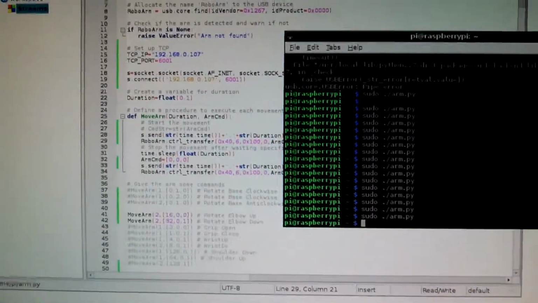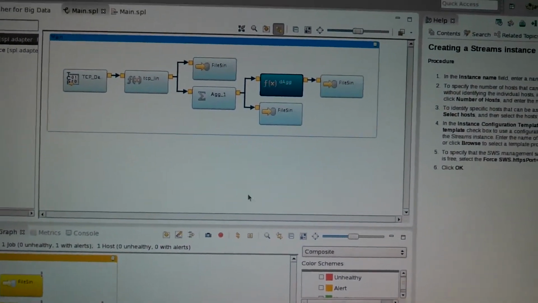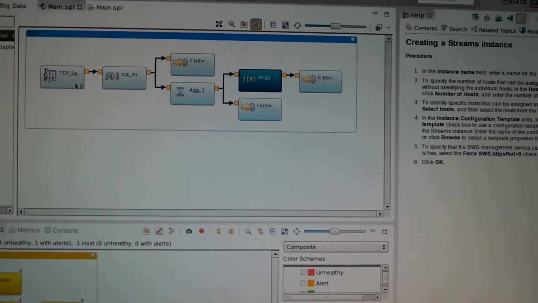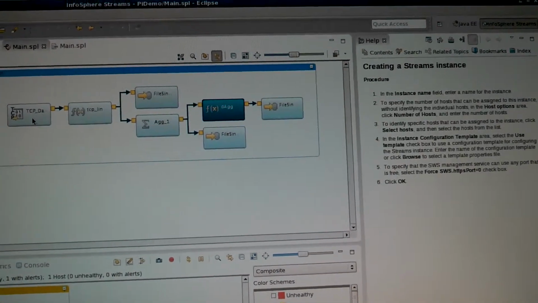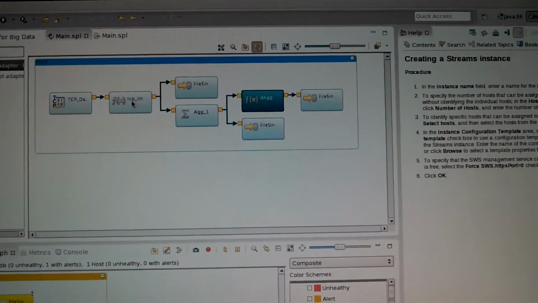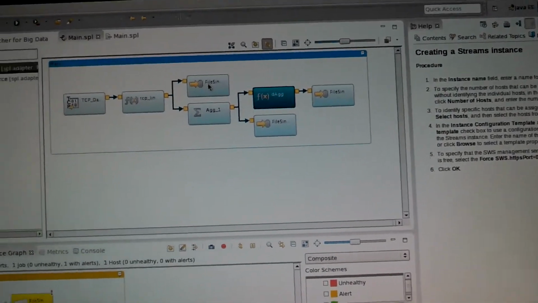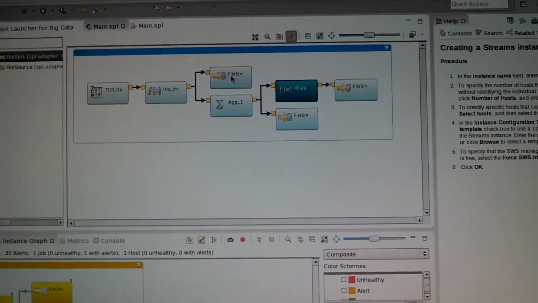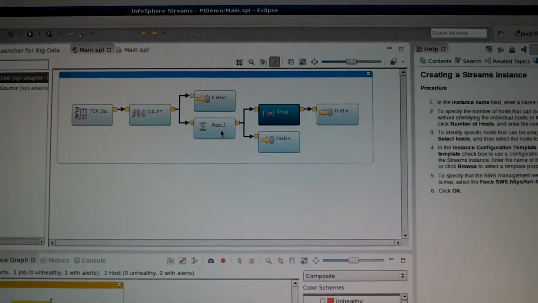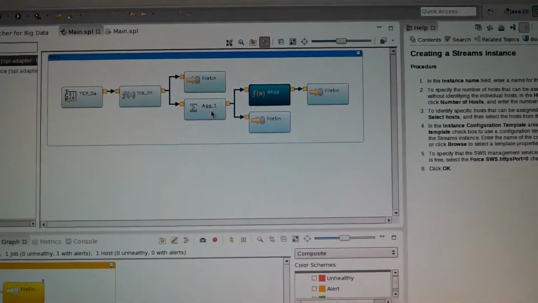So what I'm doing over on the streams side, and you can see this is the streams program here running, is the first part where it picks up the TCP port and puts the data through a couple of different filters. I'm writing it out to files in a couple of different places just so we can keep track of the data as it's going through there. But basically what I'm doing is aggregating the time signatures of all the different executions of the data.